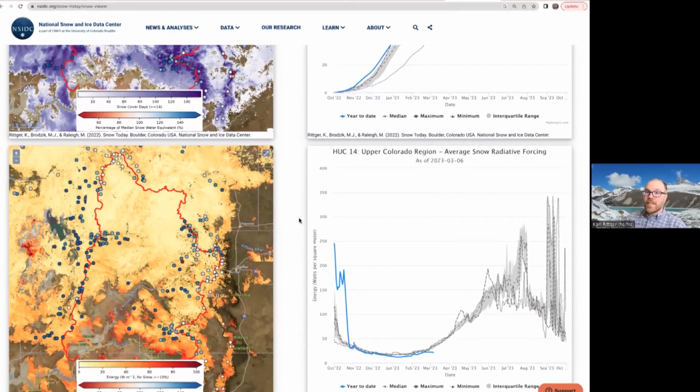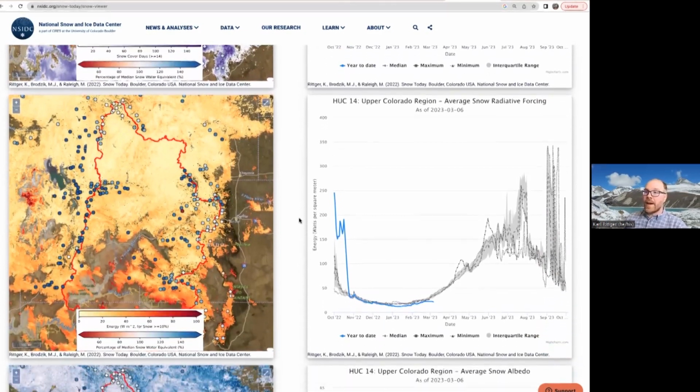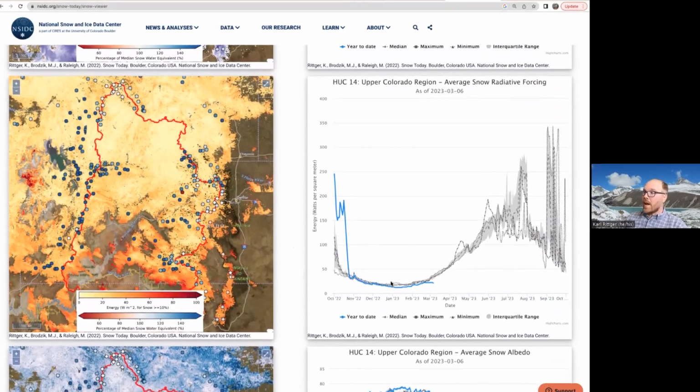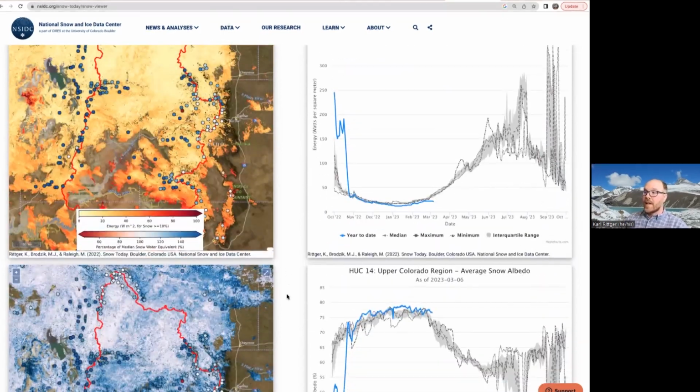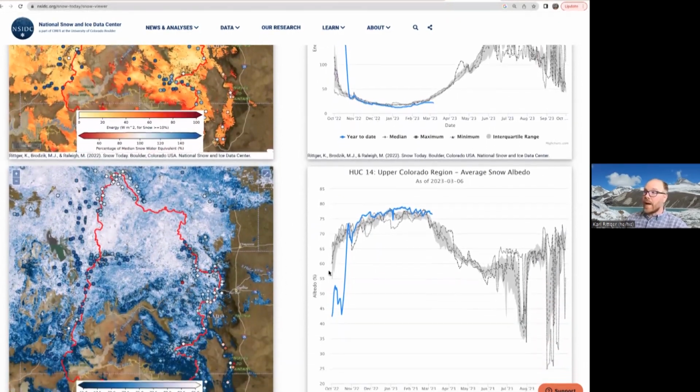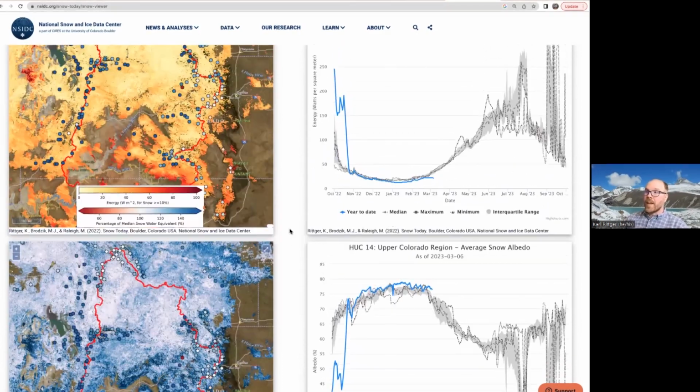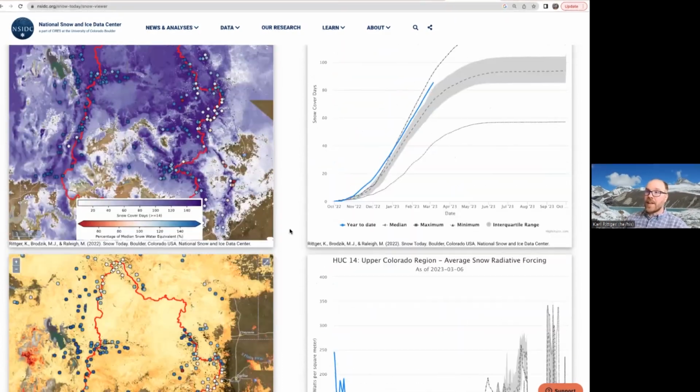Colorado gets a lot of dust in the San Juans, so we have the radiative forcing map here. You can see that right now, compared to the averages, we've got the cleanest snowpack, or the least dust impact on the snow energy balance. And if you look at the snow albedo as well, you see that same thing with high albedo values, meaning it's reflecting a lot of the sun's solar radiation. So that's the set of data that we have available on here.